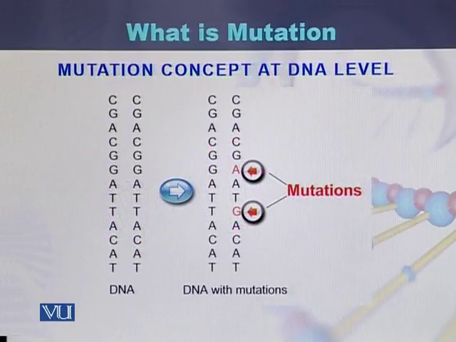In this diagram, at the DNA level, DNA is actually a sequence of 4 nucleotides. These 4 nucleotides repeat. And what is the meaning of mutation at the level of DNA? Here we can see a normal sequence of the DNA, while if there is a change in one of the nucleotides, here written G, G is for guanine. If in place of guanine there is adenine, G is replaced by A. This change from G into A is called a mutation or sequence variant. The same is the case with this T. This T is replaced by this G. It is called a mutation.